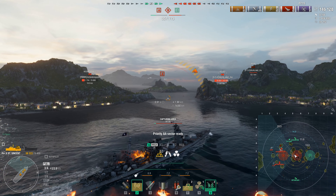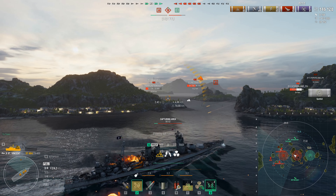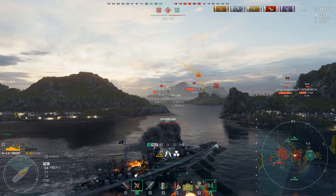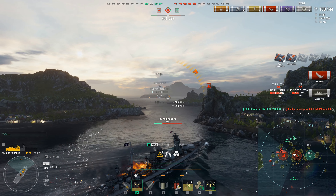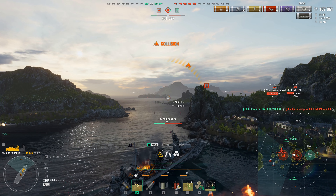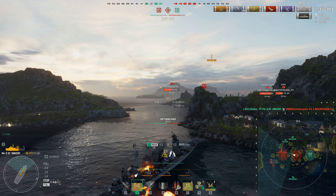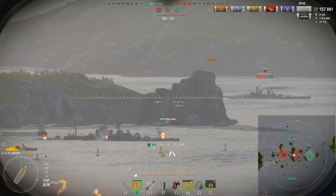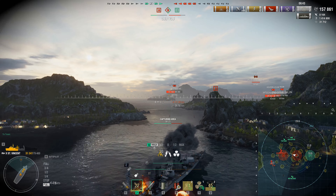And because of the super heal, you really don't care. And that's just talking about the main guns. If you also look at the bottom of the HUD there, you'll notice the Saint Vincent does have torpedoes — she gets the gyroscopically guided torpedoes that you can launch out the side of your ship and they'll go in any direction you want within a certain angle off your bow. Those torpedoes also do 30k alpha, and they also get that massive buff to their reload time on top of that.